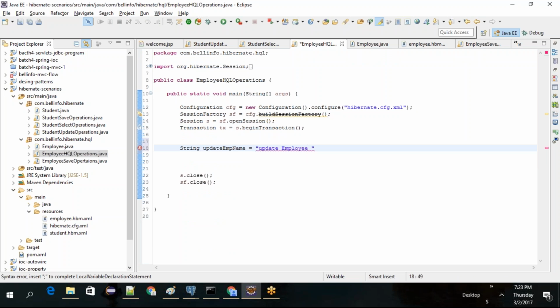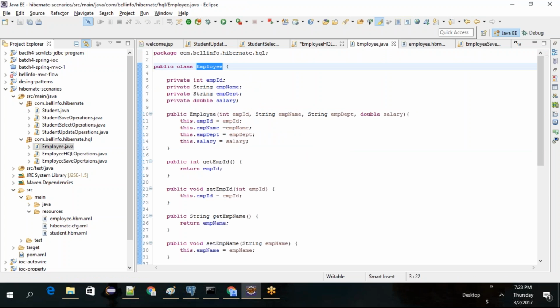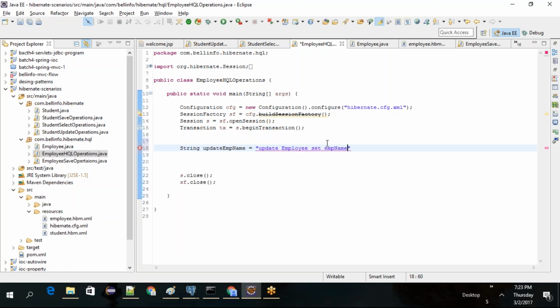Set emp name equal to Rajesh, where emp name equal to Prasad.